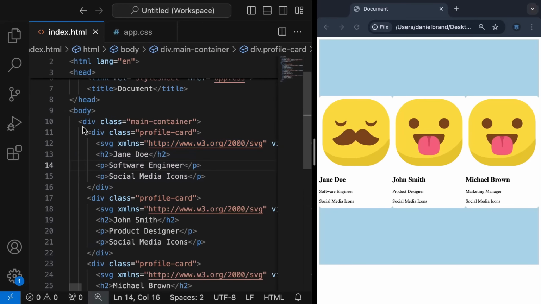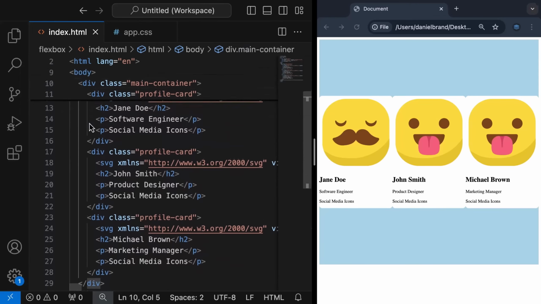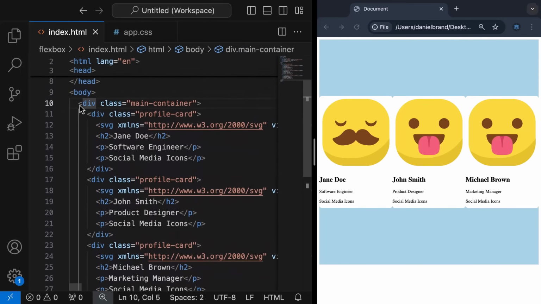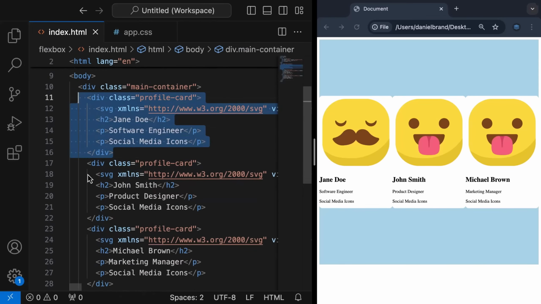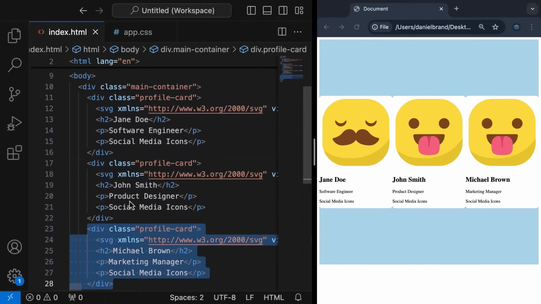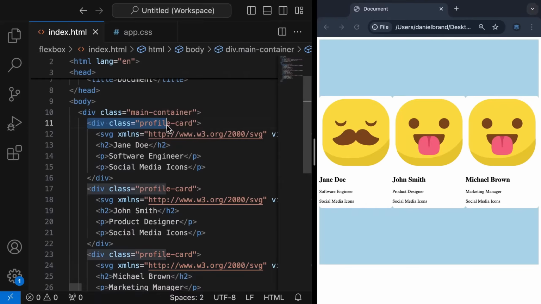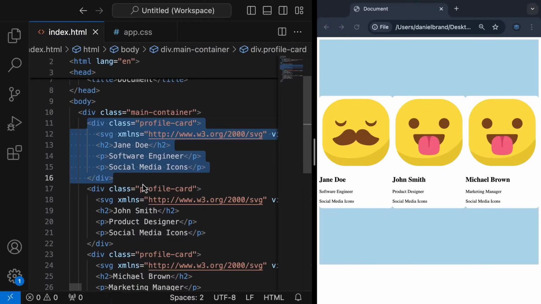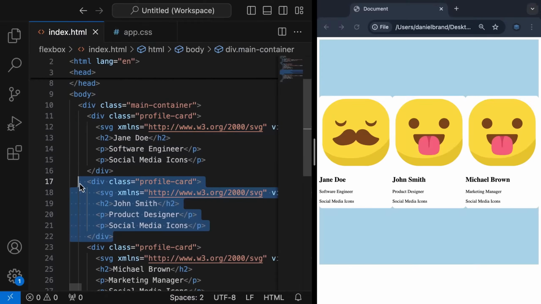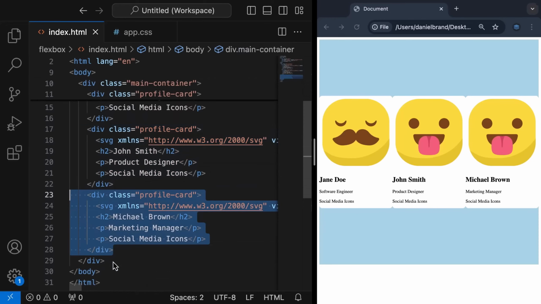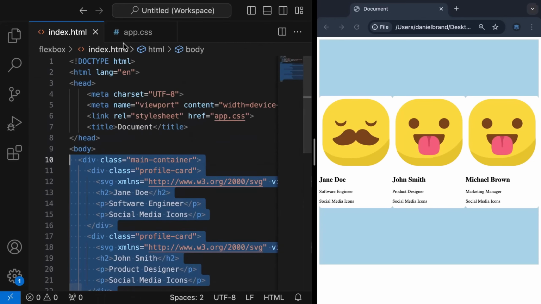So just to really highlight this, the main div wrapping all the content is a flex container. These 3 divs are each flex items of this main container, but now they're also going to become their own flex container, where the content inside of them will become flex items. So we have 3 flex containers, 1, 2, and 3, inside another flex container.